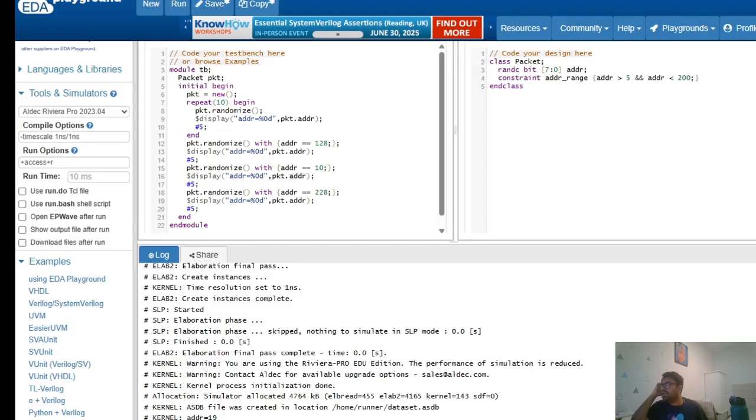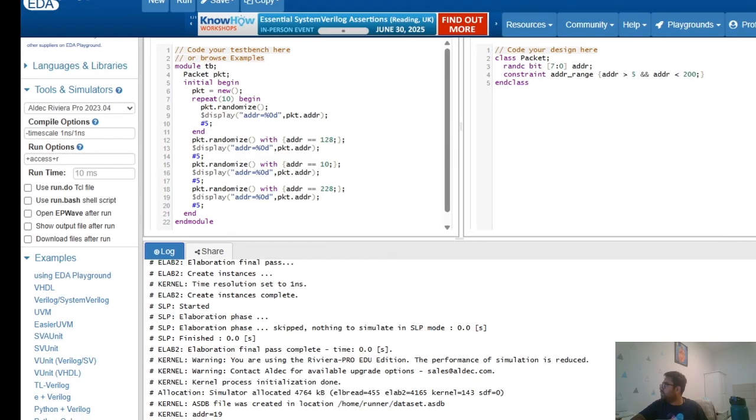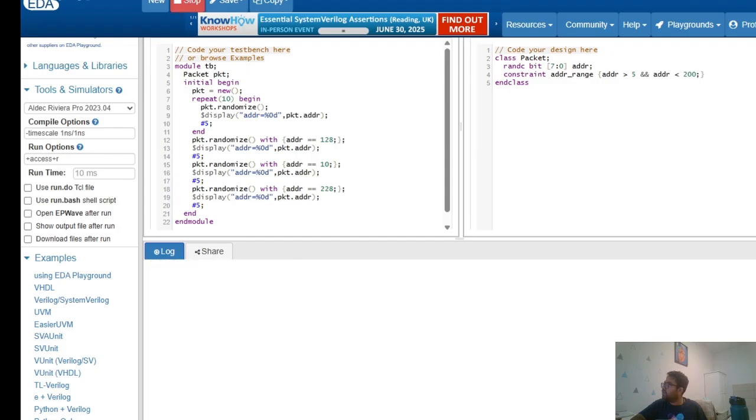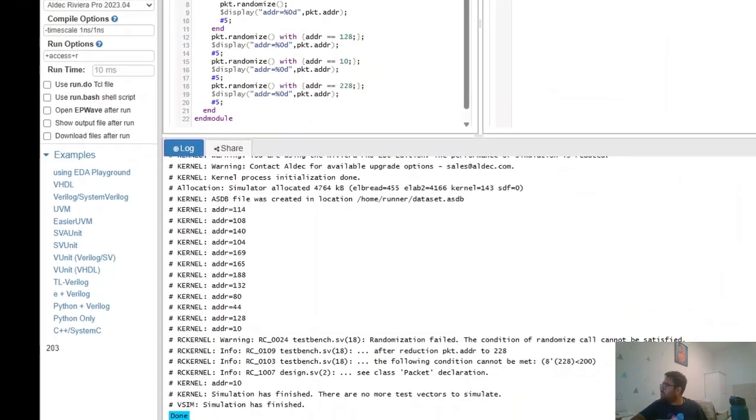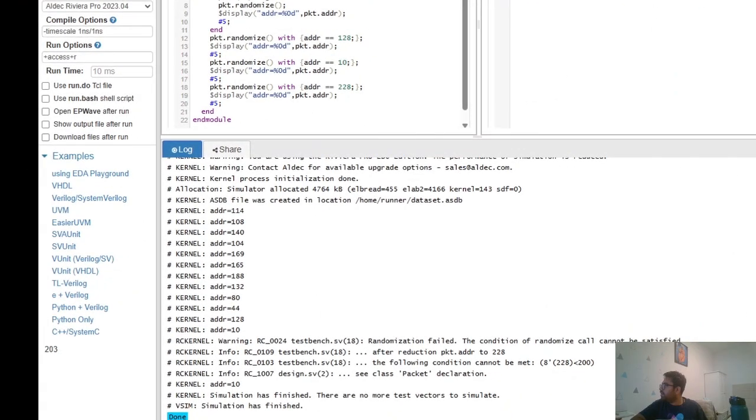But if we write packet.randomize with address equal to 128, then if I run the program, it will specifically give the value 128.